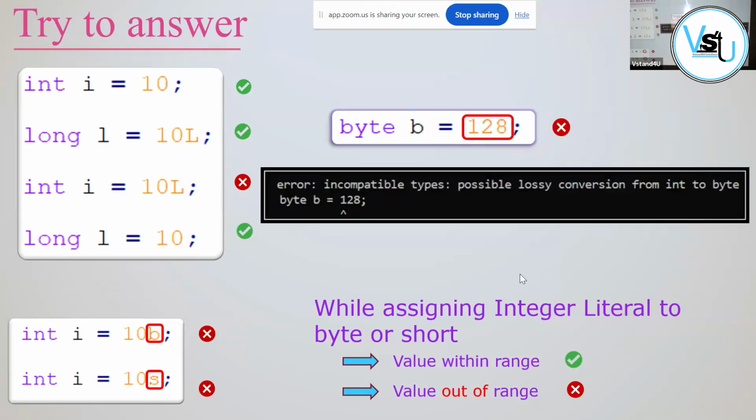This one. But what if I want to store this number somehow into this? Somehow I want to store 128 in byte. I want to store positive 128. Although it is not in range, I know it. Then there is a concept called typecasting that will come. Arey, ruko yaar. There is a concept called typecasting that will come. We will discuss it next after this one. Am I clear? Shall I proceed?